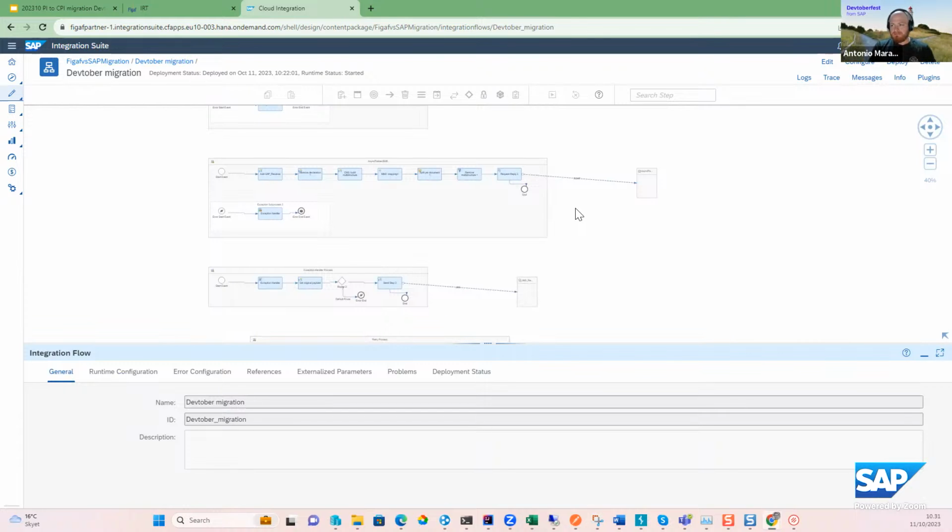Now, obviously, I would imagine that you've been involved in small and large migration projects from PI/PO. But where do you see customers spending most of the time in the migration process? So once you've identified the ICOs that you want to migrate, and you run, for example, the assessment report, you sort of have an idea of the effort that's involved. You start building test cases and all that sort of thing. So in the actual migration, where do you see customers spending most of the time?